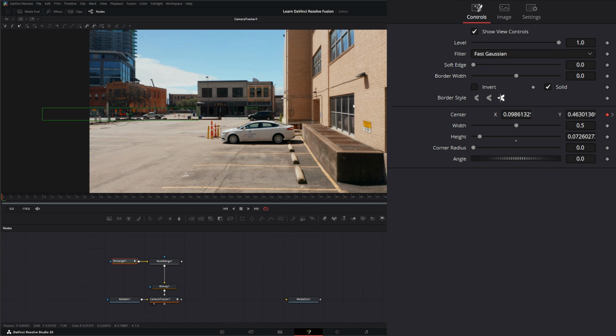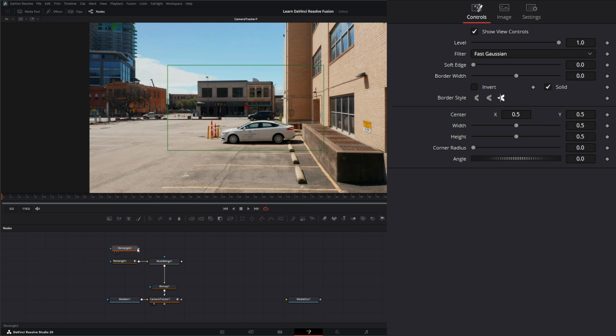So we also want to mask off some of these windows. We can go ahead and grab another rectangle and put it into our multi-merge. And this one we could just bring over and mask off this window here. It doesn't need to be perfect. We just want to make sure we're masking that off. And let's go ahead and add a keyframe.